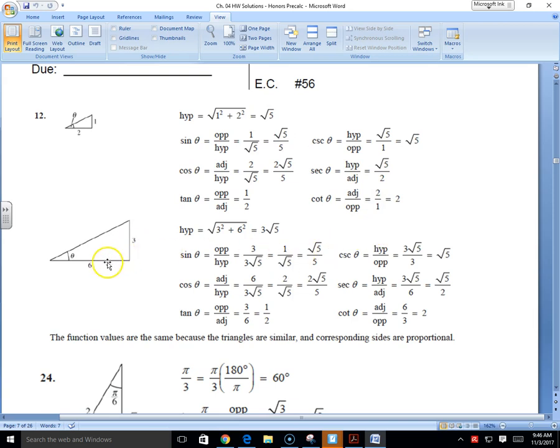For the second one, I gave you the 3 and the 6, which is ironically the same ratio as 1 and 2, so even after you find the hypotenuse, you find it to be 3 root 5. The numbers are different than the other one, but guys, what ended up happening with all of the trig? Because the trig is not based on the size of the triangle, it's based on the ratios and the proportions, right? So since these two, what's in geometry the name of two triangles that have sides that are proportional, whose ratios are equal? What's that mean?